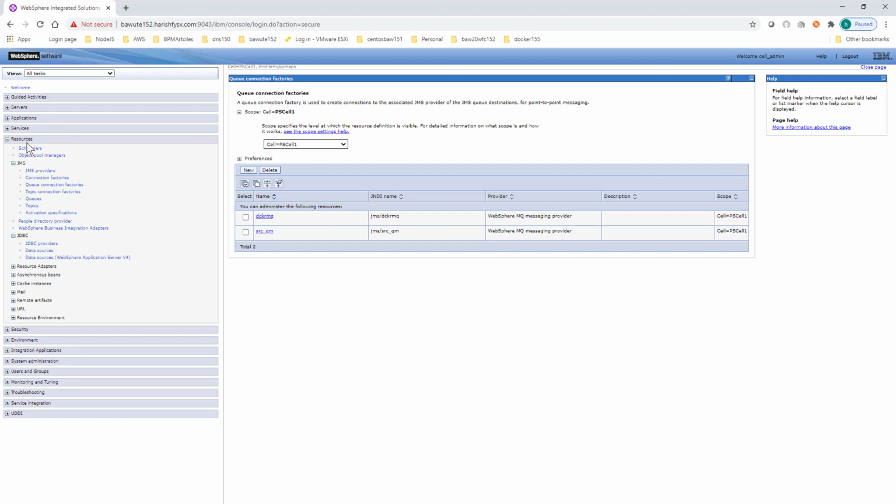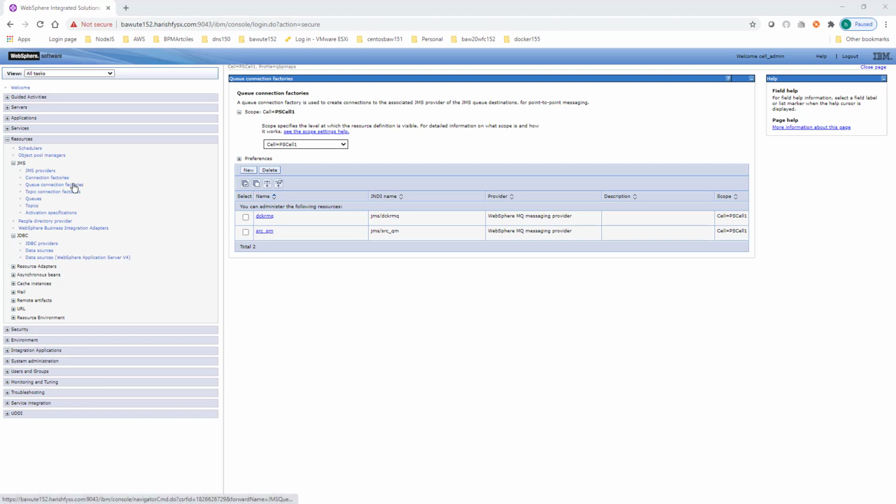If you go to the WAS console, you can see the JMS in the resources. In the resources there are a couple of things: topics, activation specs, queue connection factories. But for our discussion purposes, we will be seeing queue connection factories, queues, and activation specifications.